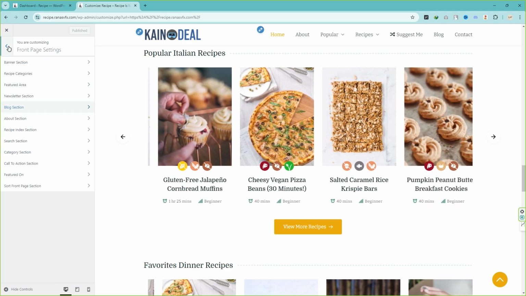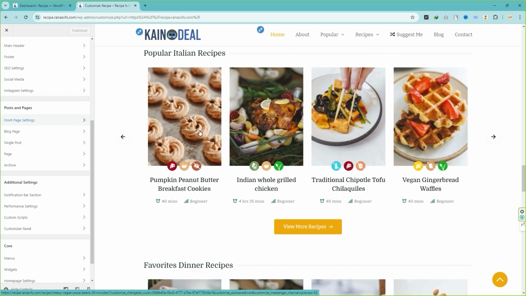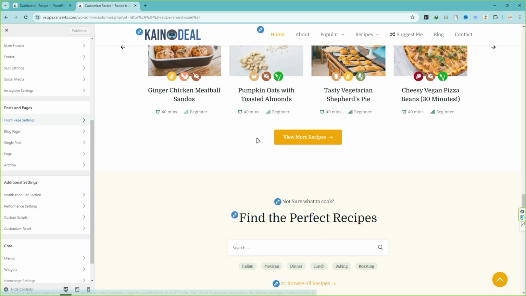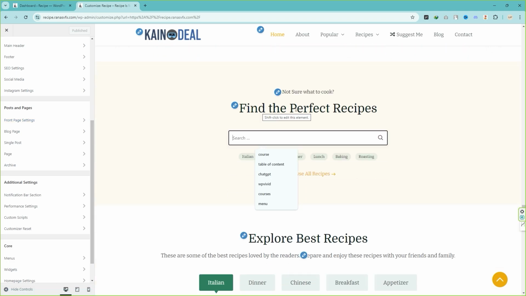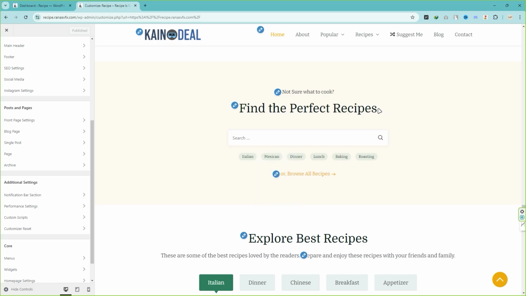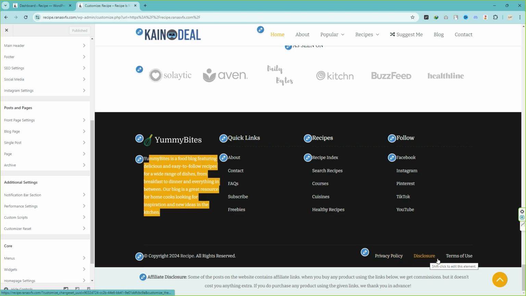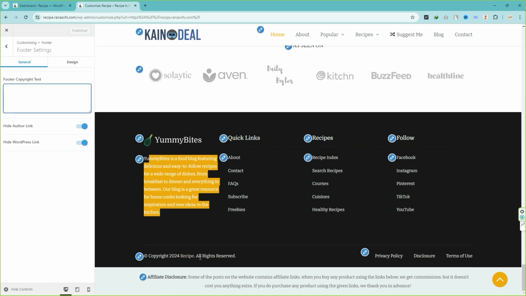So spend some time to customize your website and see how those changes can affect your website design. So it's all about creativity, guys. If you like to keep this website as it is, if you want to change only a few texts, just change the text and keep the exact same design. The only thing you need to do is change these dummy texts, like you can see in these examples. And you may need to change the privacy policy, disclosure, and terms and condition page. And you also need to change the copyright text. From here, just add your own copyright text.